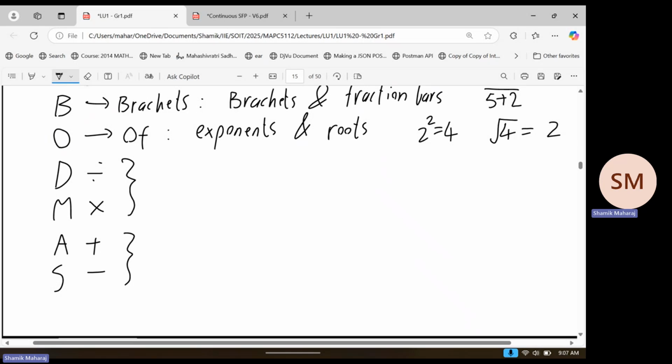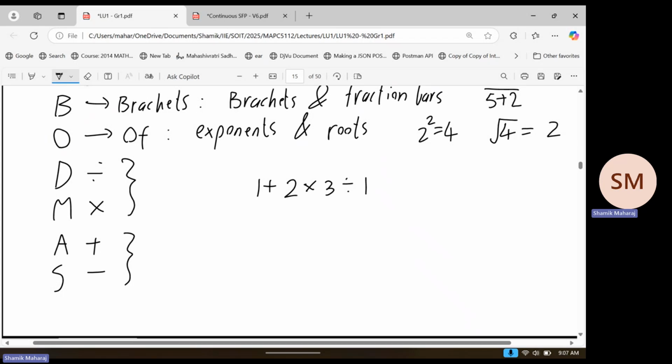But when you come here, whichever one of these you come across first, that's the one you do first. So the order can change for the D and the M, and also for the A and the S. All right, maybe best to explain with an example. Suppose I had 2 times 3 divided by 1, something like this. According to BODMAS, okay, let me add a 1 plus here.